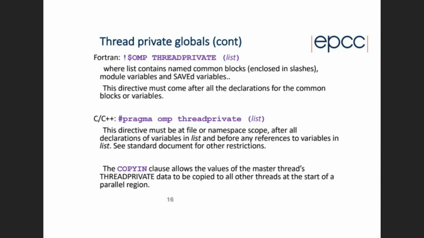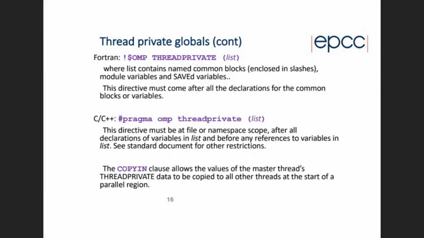So what happens when all the threads return to the master thread, to that common block that got copied? Does it just get deleted? No, those copies persist. The master thread's copy is not changed. The other threads' copies don't disappear.